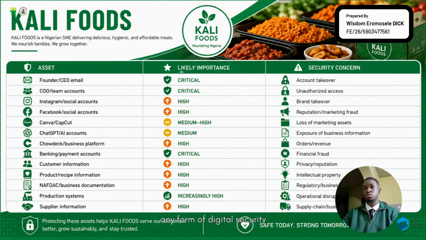The first step to implementing any form of digital security measure is to itemize, to carry out an inventory. What are the available assets? So I created a list of assets that can apply to any SME you are thinking of, although not everything might be applicable. The first step is to itemize the critical assets, which are the email and the banking and payment accounts. Email is most important because it can be used as the authorization method, and it's also used to create banking and payment accounts. So the MFA policy must be implemented based on level of importance, starting with the critical digital assets.